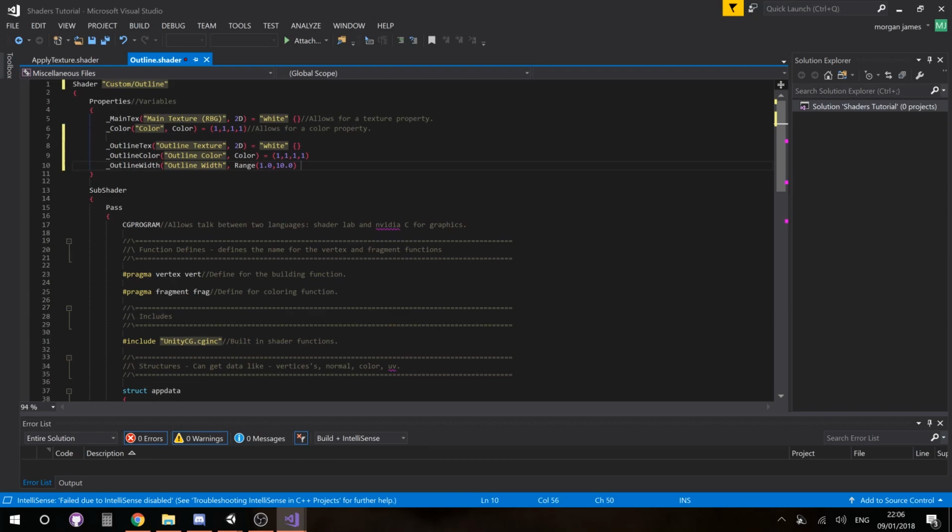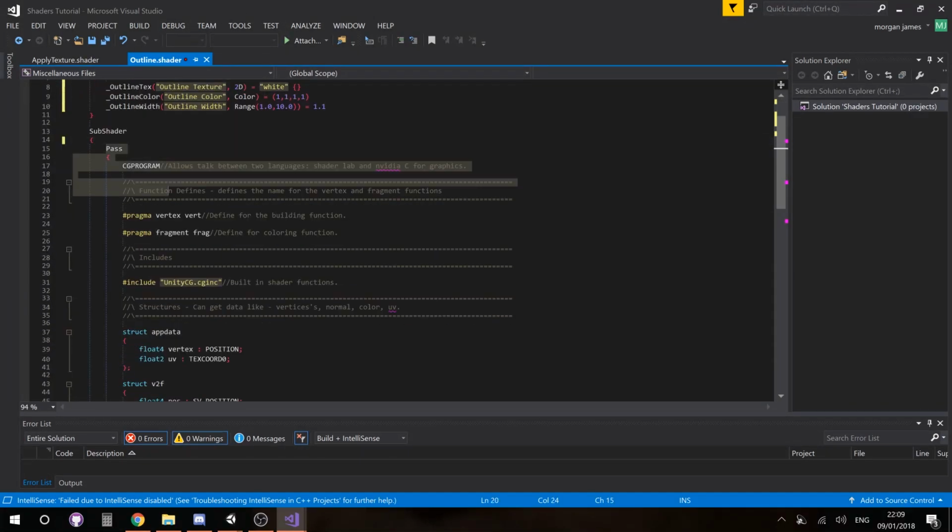And then we can set the default value of this to be, let's say, 1.1. I gotta close that off so that it starts a bit bigger than the actual shape. Okay, cool. Now that we have our variables, we're gonna need to set up another pass for the outline.